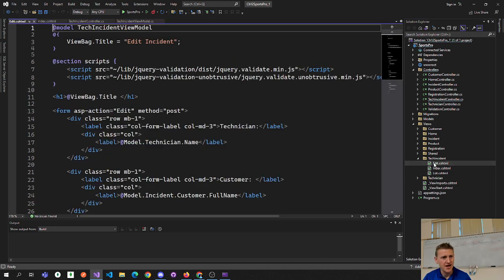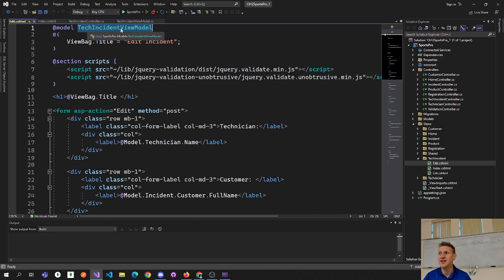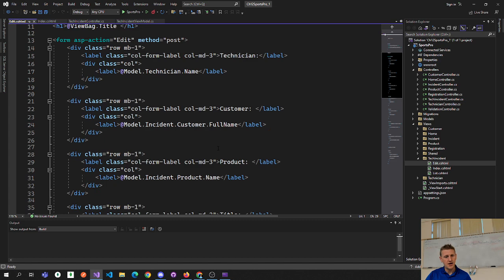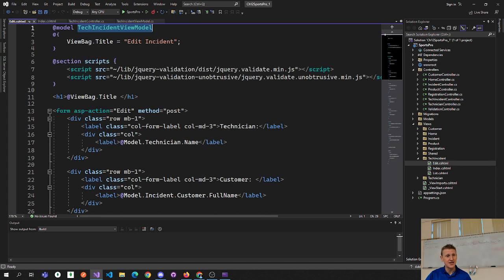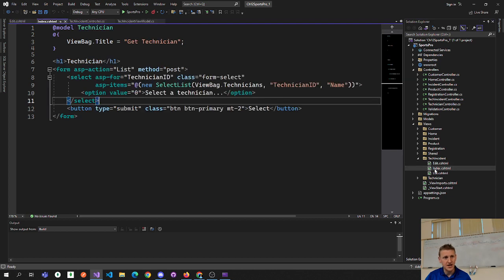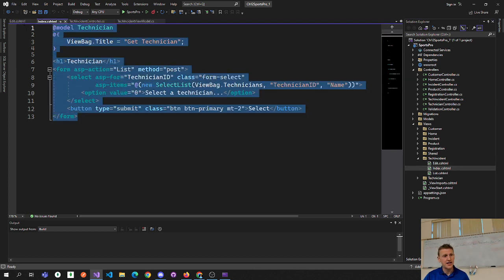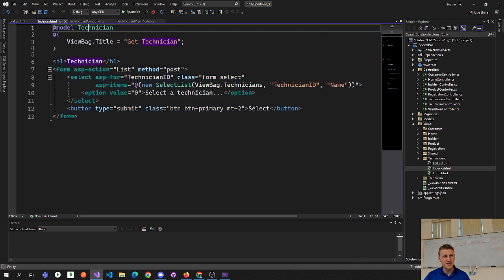If I look at my edit view, we end up using this tech incident view model, right? So when we go to edit, that's where we'll use the view model. But if I just go to my default index, we're not using that model.